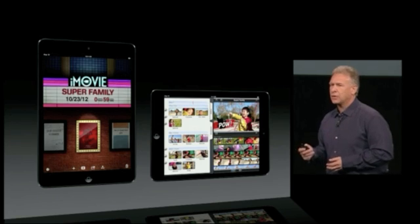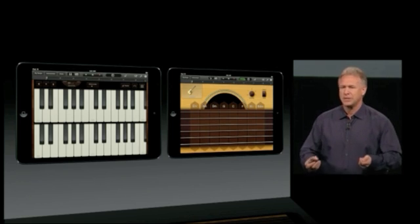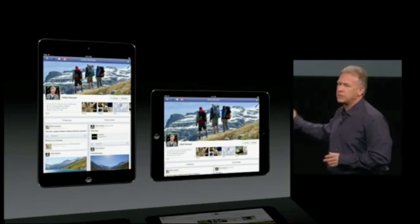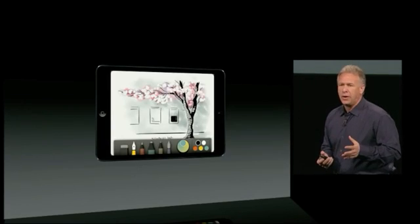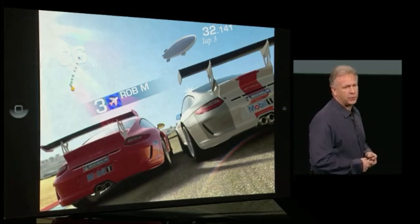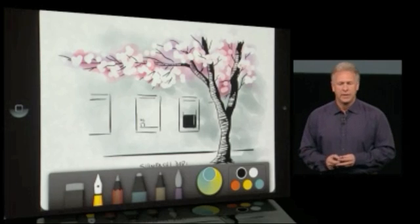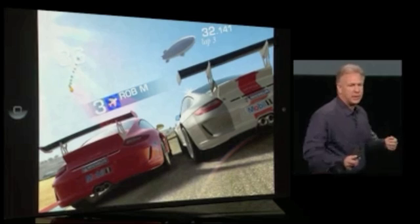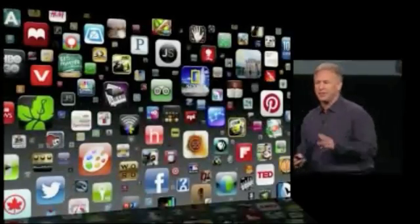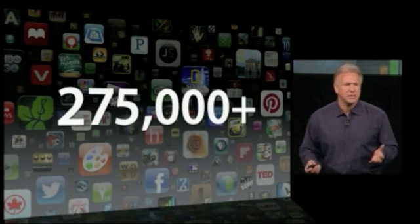It's fantastic for all the iLife applications — iPhoto, iMovie, GarageBand. It is so much fun to play multi-touch software instruments in GarageBand on this thin and light iPad. If you're a customer who likes to use Facebook all day long, you're going to love using it on the new iPad. If you love creating content with applications like Paper, an amazing drawing application, you're going to love doing that on iPad Mini. Incredibly amazing games like Real Racing 2 are incredible on the new iPad. In fact, there are 275,000 examples I could give you, but we don't have enough time. They work amazingly on iPad Mini. No one else can say that with their tablets.